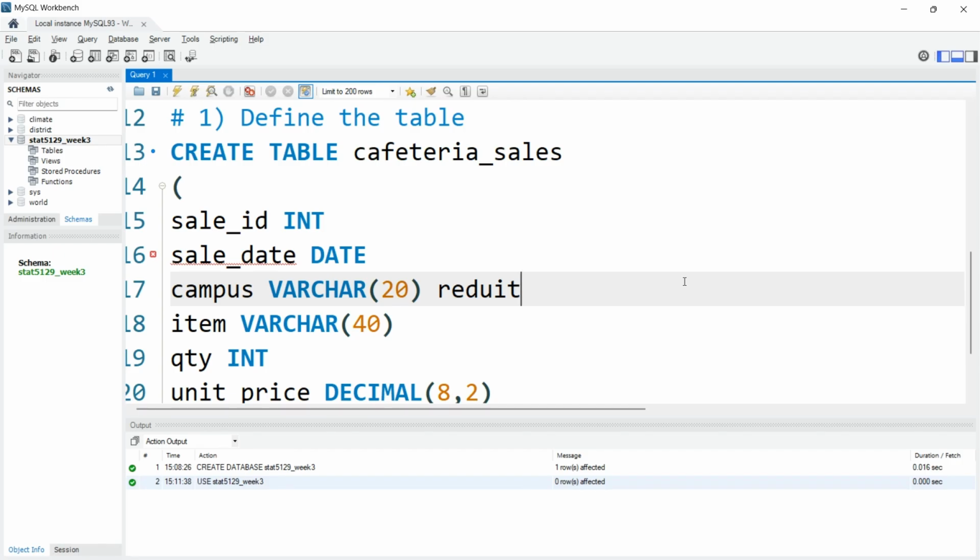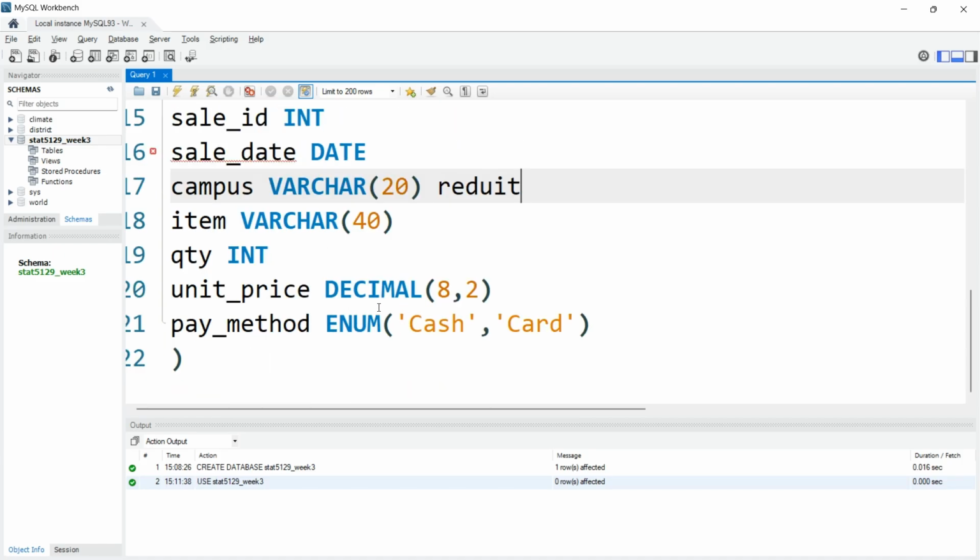By the way, you are expected to do some independent learning one way or the other, okay? Please go and investigate what varchar is. I've just mentioned it here. Go and investigate what decimal is. Though I'm explaining it to you, if you want to know more data types, you will need to go and investigate what different data types exist in SQL that you can use. I'm just mentioning a few there.